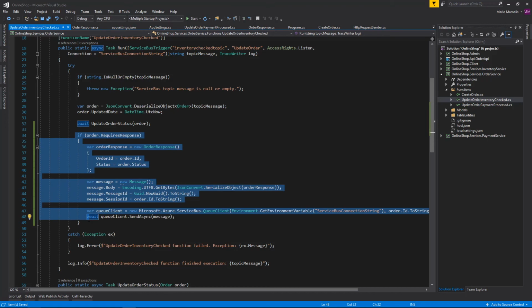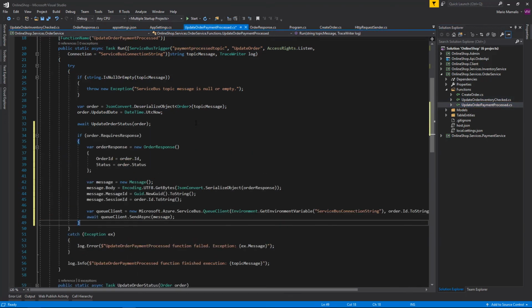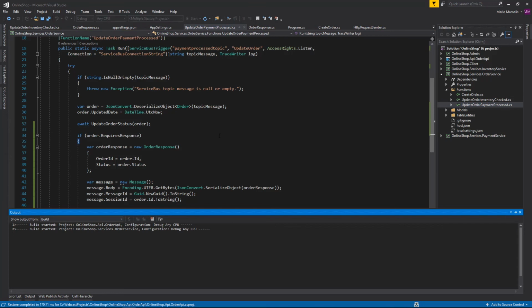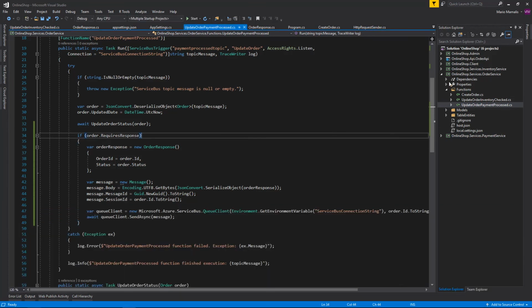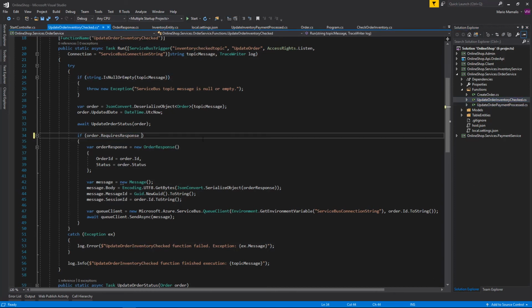We're going to copy the exact same code and paste it to the update order payment process function. One thing I forgot to do is in the update order inventory check function, I need to check for the order status and make sure that we only send the response back from this function if the order has insufficient inventory.